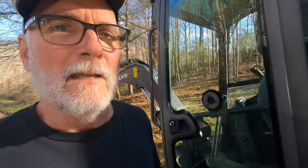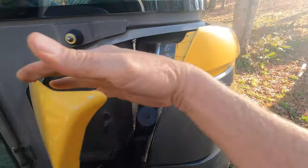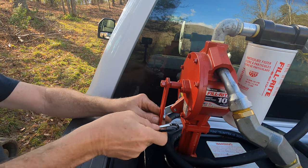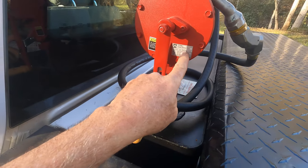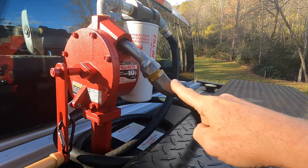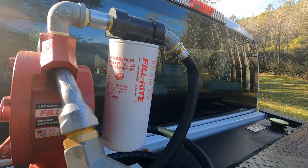Not very exciting, but it gives you an idea of how it is to use one of those little hand pumps. I put a little carabiner on here just to keep the handle from turning — that's the Model 112. I also wanted to point out that the swivel nozzle on the end was an option I bought on Amazon, and the EZ-Rite fuel filter was also optional — it didn't come with the pump. But I think it's well worth getting both of those items. It makes refueling and storing the hose so much easier, and I certainly don't want to get any trash in my equipment, so the fuel filter is well worth it too.